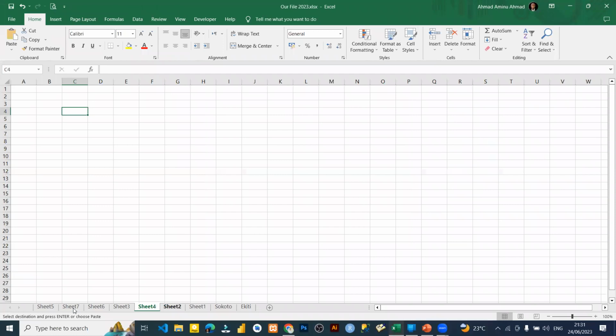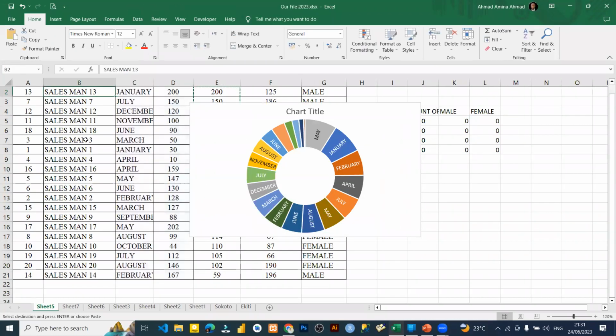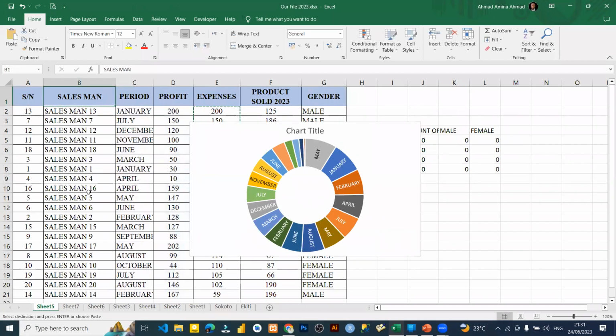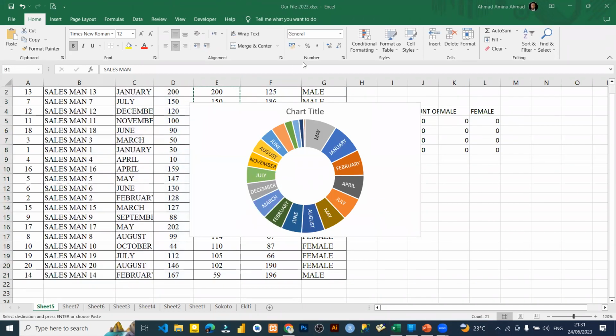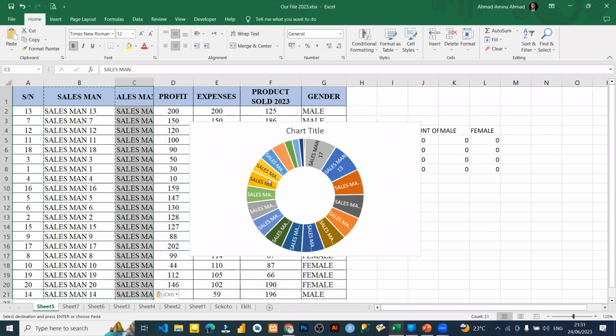So you can put it and create this sunburst, but I don't have it. Let's see if we can do it for this. But you must have categorical and numerical values, because that is what will differentiate the portions. So you must have that. Let's say, for example, I just copy this and paste it. You see, it is just the salesman. If it is names of people, it will just give the names of the people in here, for example A and B.